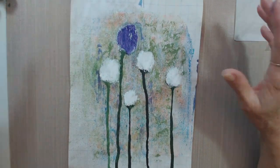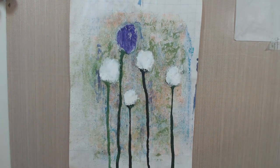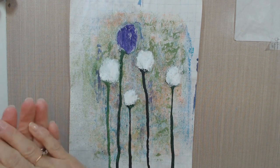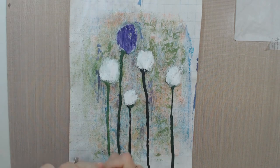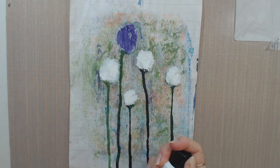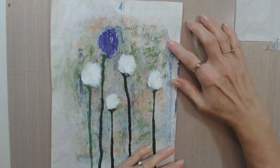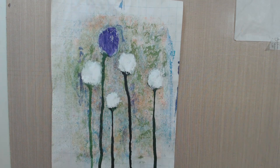So I'm just going to play along, and if I add to it, I will. If I don't, I won't. And I've got a baby wipe over here, Wet Ones, that I use just to clean off my finger so that the next color won't get messed up. I'm also using a turquoise color. There was a little bit of that out here on this edge, so I thought, well, I'll throw some of that in too. We'll see what it looks like.